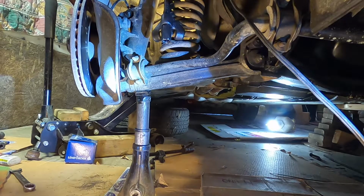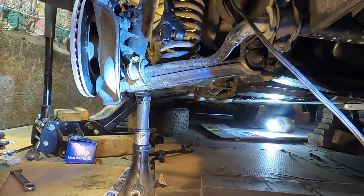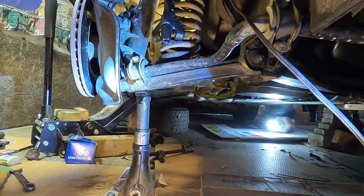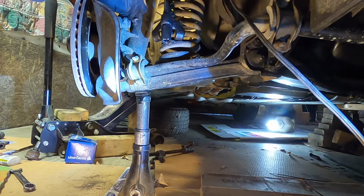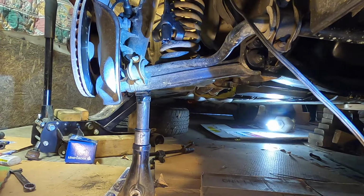You may need to just give that a few love taps. If you do have to rap on it, just thread the nut back on till the bolt is sticking all the way through it. And then what I like to do, so I don't make a real mess of that end, is take my 1/2 inch extension and put it on there.